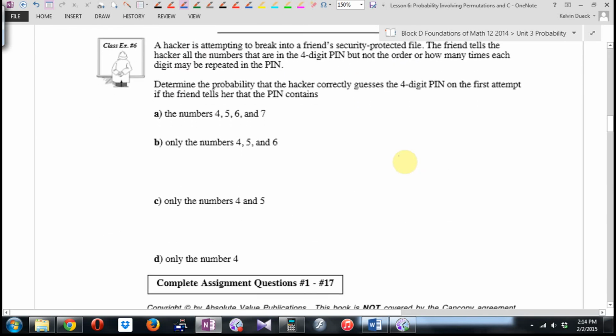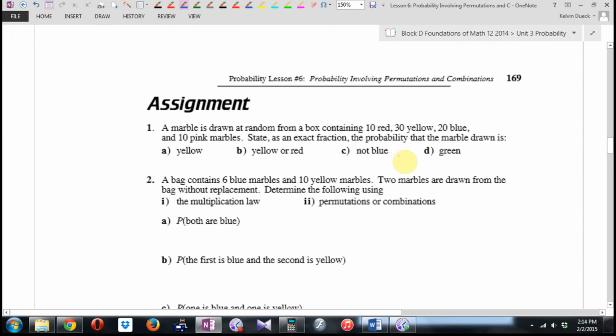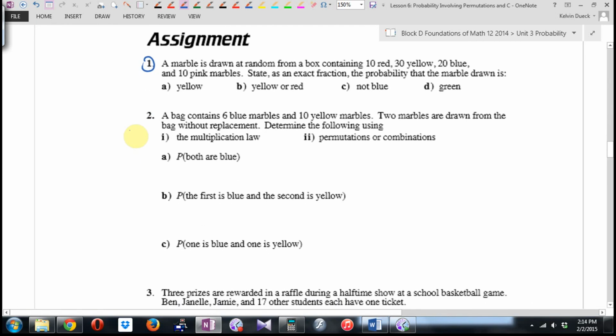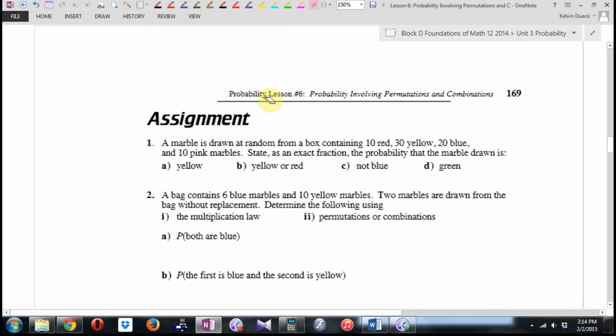Now, what did I assign from the homework? Can you read it to me from the notes? Numbers 1 to 6. 1 is good. Yeah, we were working on lesson 5 because most of it's been attention. Okay, so I'm going to assign this stuff next class. You're also going to get a take-home quiz, I think, next class. And we are done the unit.